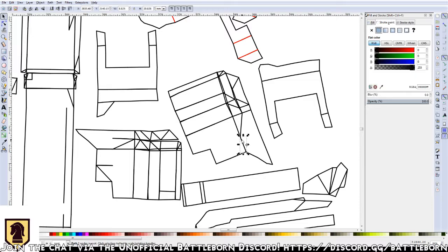I don't remember which one of these lines I wanted to keep. I think it was this one.